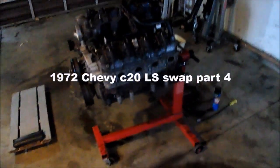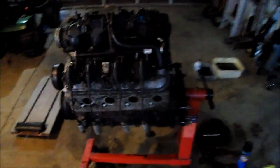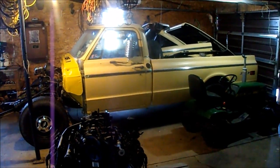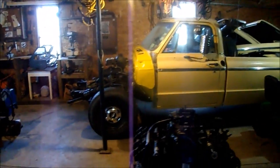Alright guys, I believe this is part 4 of the LS swap project in the '72 Chevy C20 3/4 ton, for the newer people here. Anyway, I got the pan off and I took that weird baffle thing out and cleaned all this out. There's a little bit of sludge on the bottom, but other than that it looks really good. Everything I could see looks good.